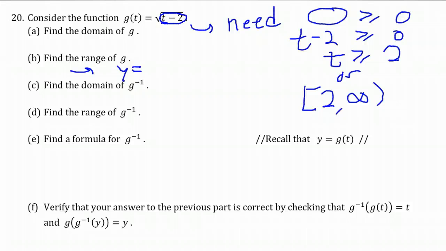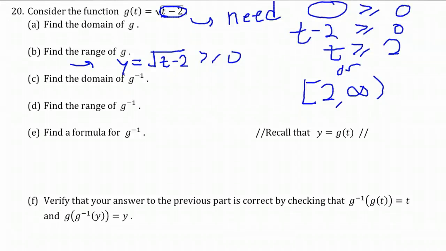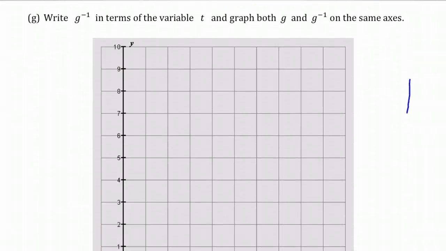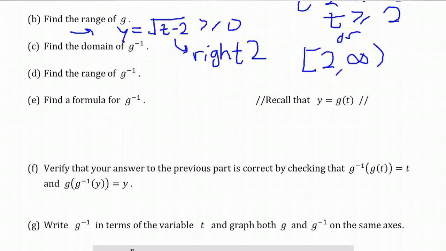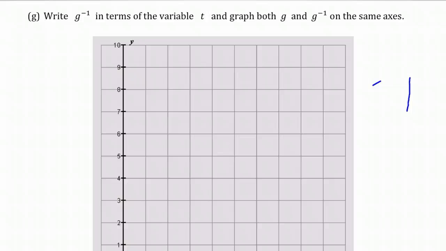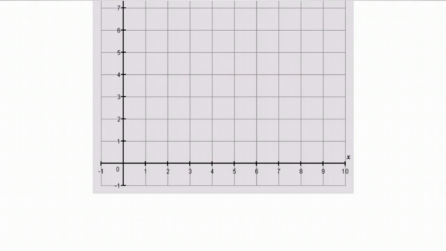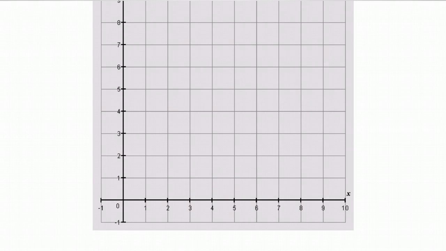For the range, this one's a little bit more delicate. You just have to know that whenever you take the square root of a non-negative number, it's going to be something non-negative. Or look at the graph of the function. Let's look at it graphically. We know that that's a shift to the right 2 units of our parent graph, square root of t. So we're going to start out at t equals 2, on the horizontal axis. Plot a couple of points we know are on the graph.